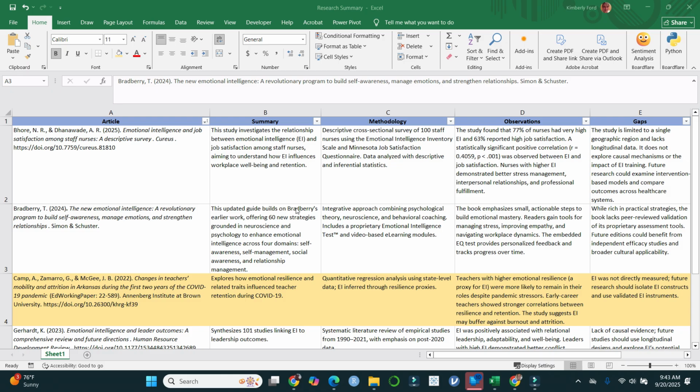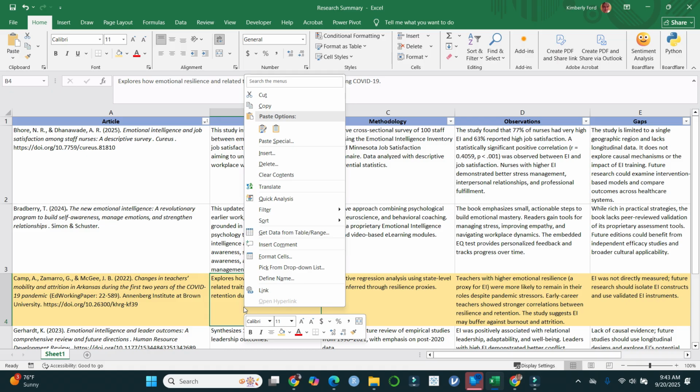So I've got this research summary table that I'm doing on emotional intelligence. I'm doing some research and data analysis as contract work. And so I am keeping track of my research. Now, I probably won't have nearly as much research as I would for a dissertation, but still, it's very helpful.